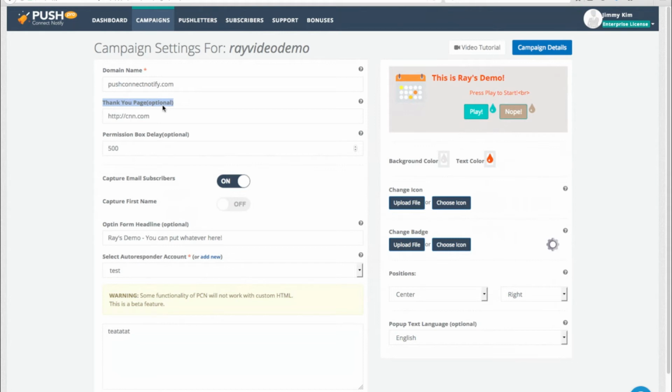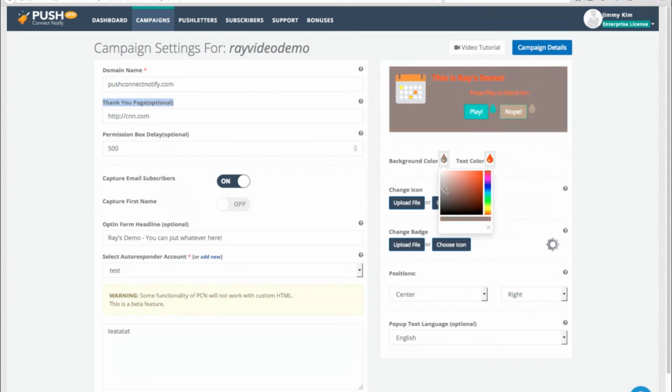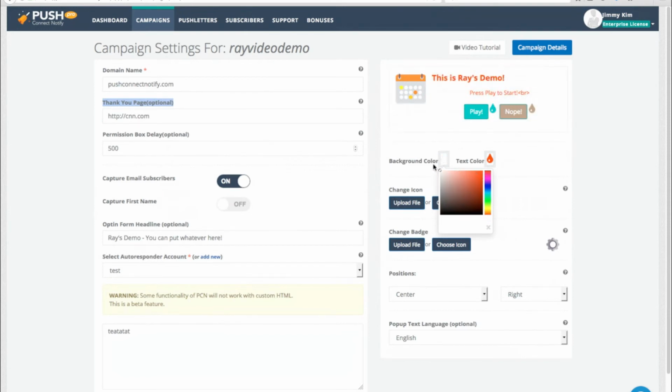And then the third thing, another thing I haven't seen in most ones, is the fully customizable backgrounds and images and colors and text and everything like that, so that you can line up with the aesthetics of your company. Obviously, we made it one way, but you can change every little thing. So those are my three things that we have with Push Connect Notify, why we're so much more powerful, in my opinion, than the other ones. That's why we call ourselves the next generation of Push Connect notifications, because we've taken it, put the marketing spin and the marketing effort behind it, and pushed it forward.